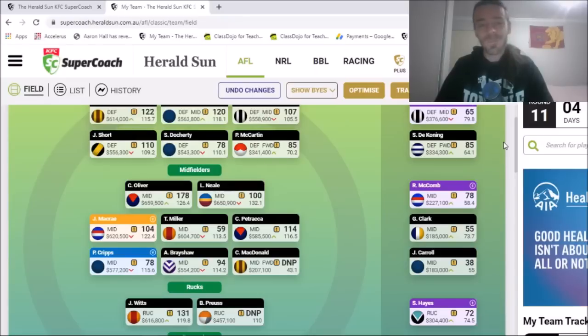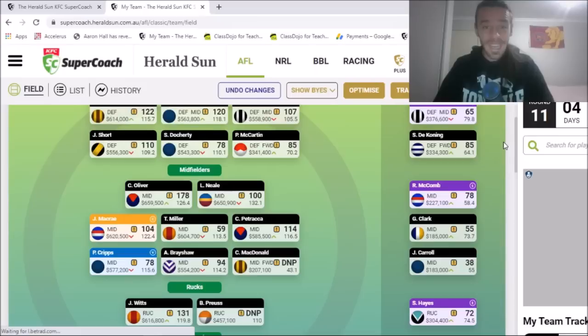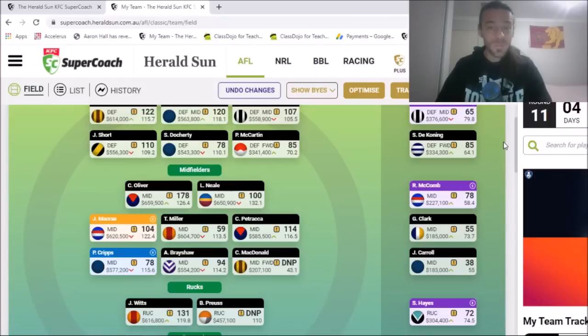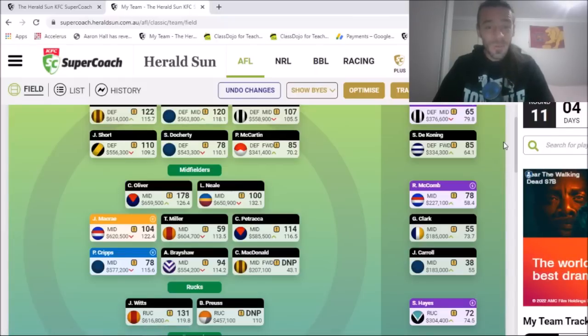Cripper, 78. Second score in a row where we're a little bit concerned about him. Still got a nice season average with that injury-affected score of 115.6. So hopefully Cripper can bounce back. But yeah, these past 2 weeks, this is what we were worried about from the start with Paddy Cripps. Could he regress back to his old ways? I hope not. I'm expecting a big comeback from the man anyway.